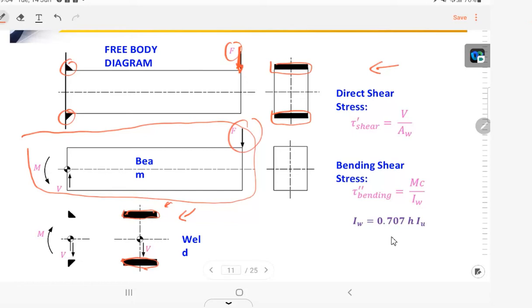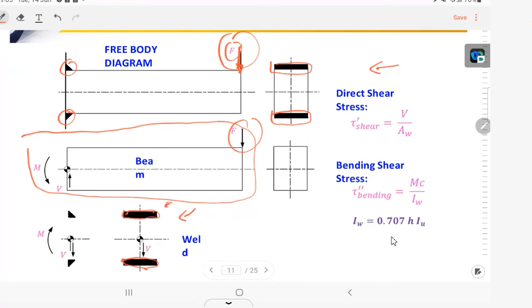To the centroid. So if we have this force, like this one, we don't have axial. Kalau kita ada, if we have this direction, we have axial force. But we don't have this direction. So we just have the force acting at the end of the beam from the vertical direction. So we just have shear. Okay, we have shear force, which is acting at the welding area.